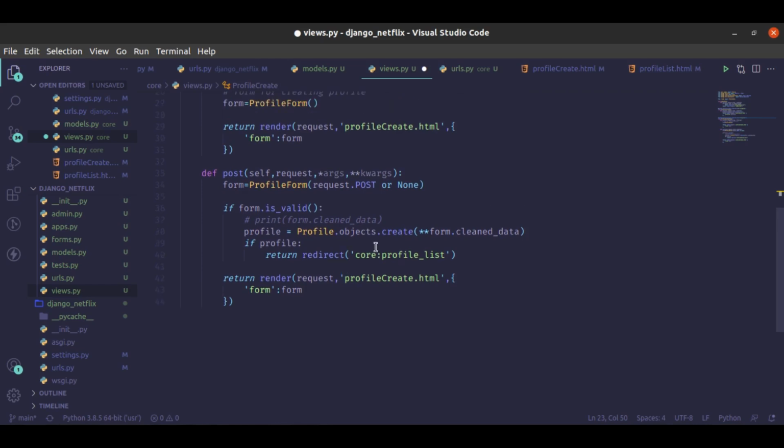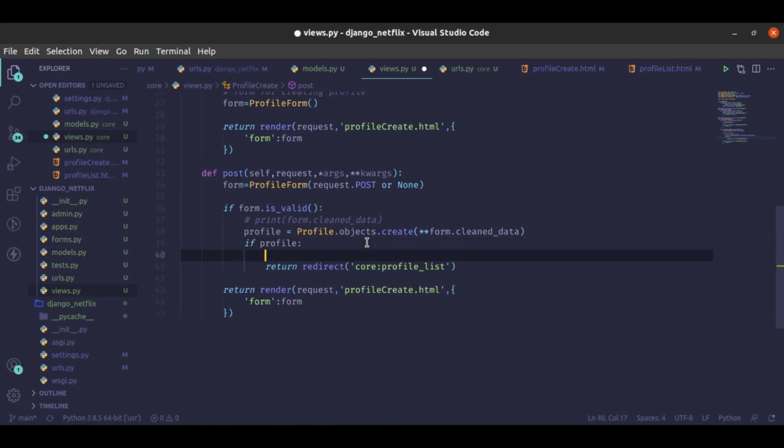Okay, so now the profile has been created here, and we are redirecting if the profile has been created. But this profile is created and it is not associated with any user yet. So for us to be able to associate it with the user, before we do the redirect, you are going to get to request.user. Then we check the profiles.